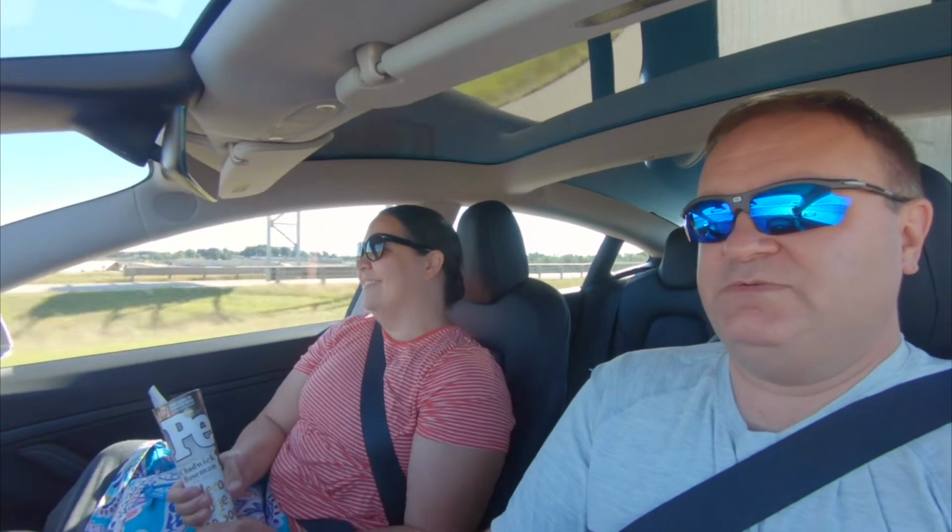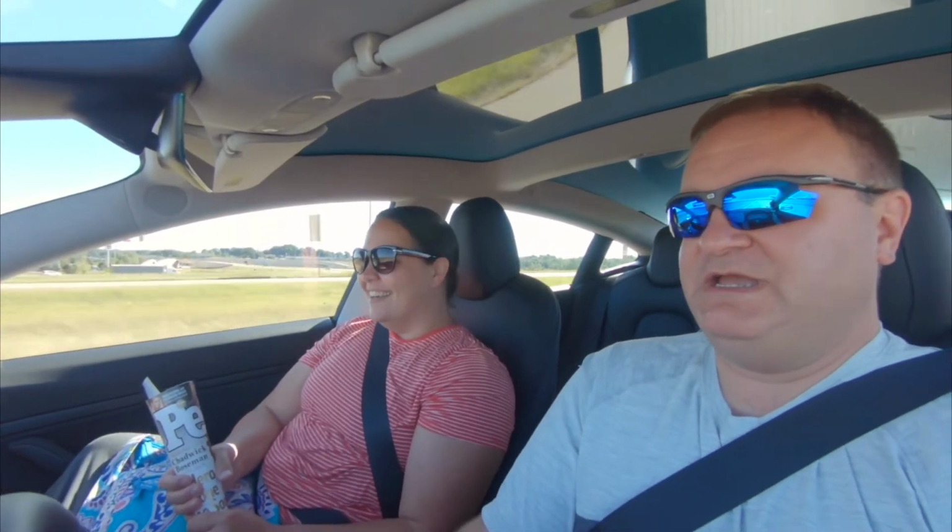First road trip on this. We'll kind of bring you along. Maybe people out there wonder what it's like to go on a road trip in an electric car. So we will show you what it's like. And maybe you'll think it's a good thing, maybe you'll think it's a bad thing. But like everything we do, we will make it fun. So we're off to pick up the kids right now, and we will have them join you as soon as we pick them up.